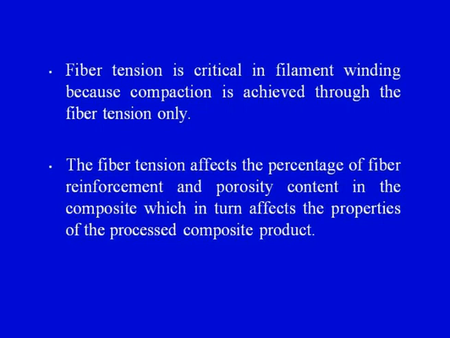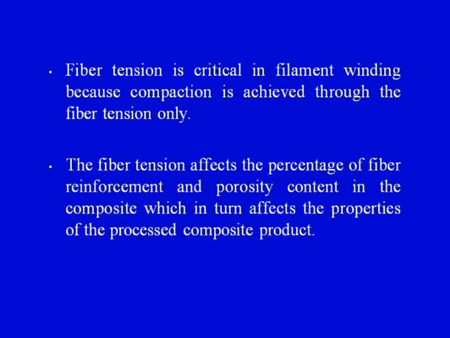Fiber tension is critical in filament winding because compaction is achieved through the fiber tension only. So, the important point, the word consolidation has been replaced by compaction. The filament wound product would be very compact, it would be consolidated, if we have adequate fiber tension. The fiber tension affects the percentage of fiber reinforcement and porosity content in the composite, which in turn affect the properties of the processed composite product.